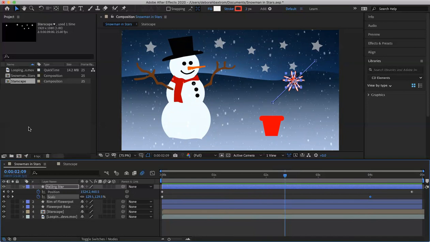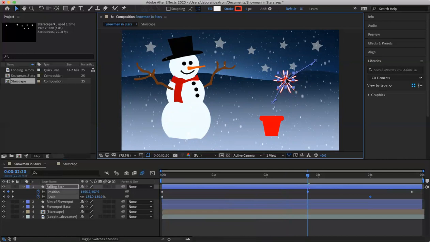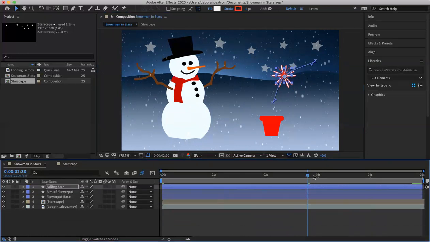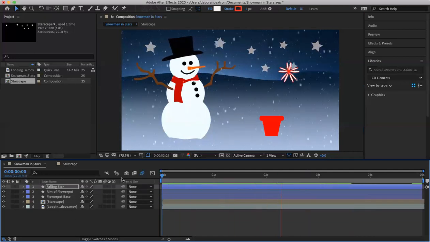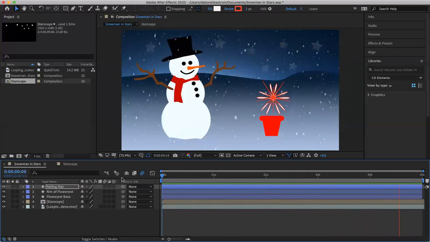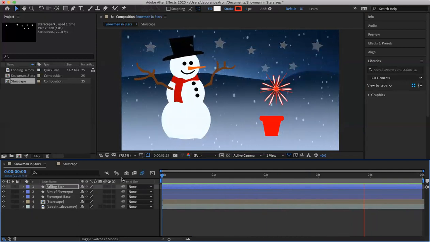And to do this, we'll start by going to 220 in the timeline. And then all we have to do is just drag the star up. And you see it curves to a nice little arc. So we'll hide our properties now, and we'll preview this again. And we see our star falls and becomes a snowflake-like flower as the other stars in the sky gradually fade away.